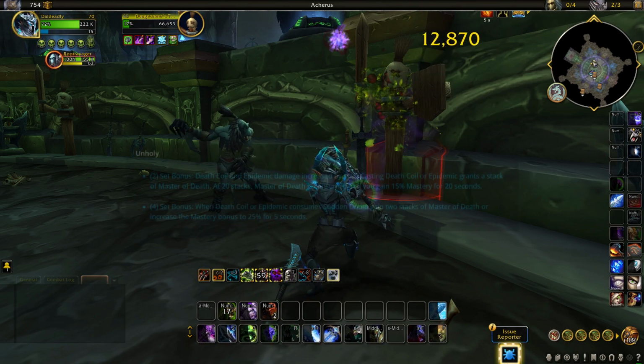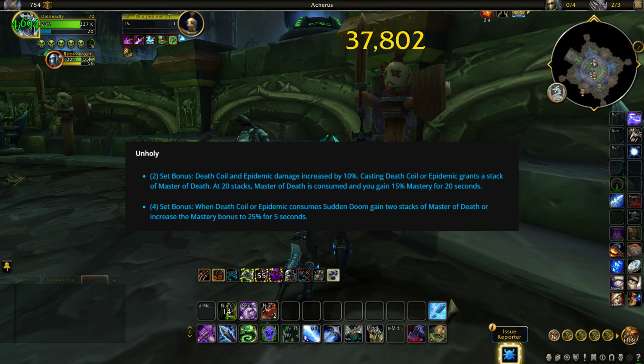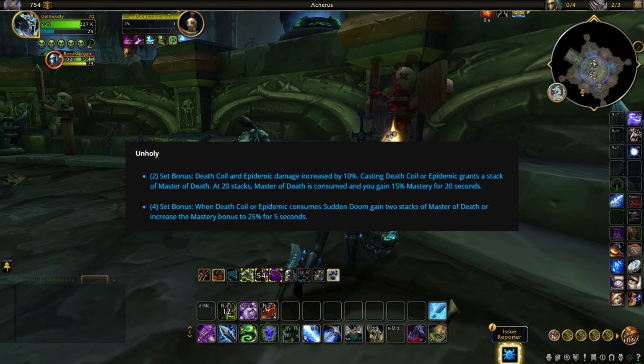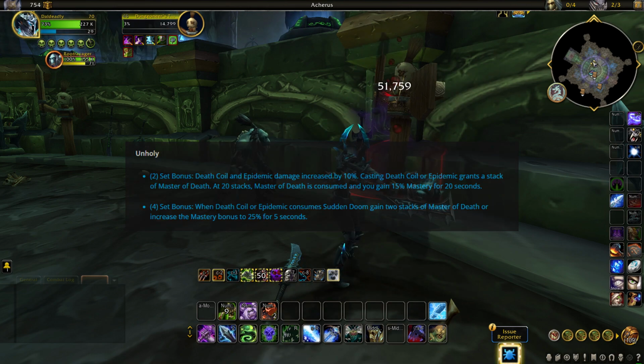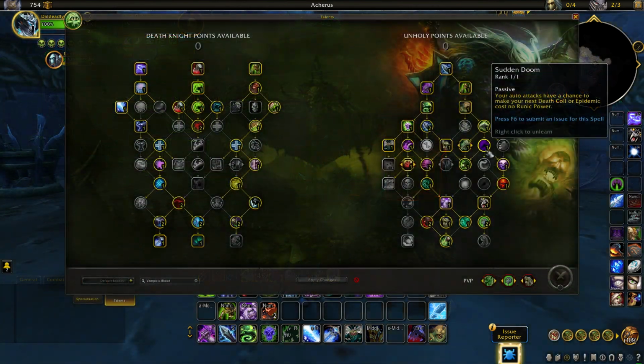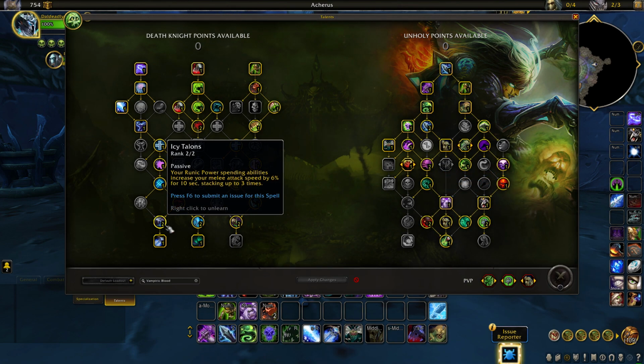The 2-set buffs the damage of Death Coil and Epidemic. Casting either spell grants a stack of Master of Death. At 20 stacks, Master of Death is consumed, granting you 15% more mastery for 20 seconds. With the 4-set, Death Coils and Epidemics which consume a Sudden Doom proc grant 2 stacks of Master of Death or increase your mastery bonus to 25% for 5 seconds. A simple playstyle focused on spending resources while fishing for Sudden Doom procs, where the proc rate can be improved with a variety of talents.